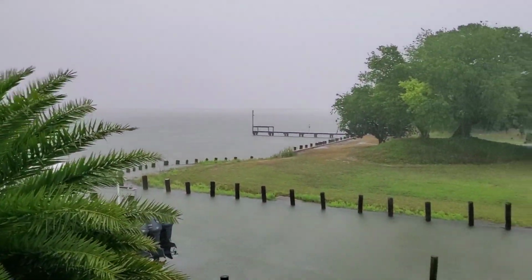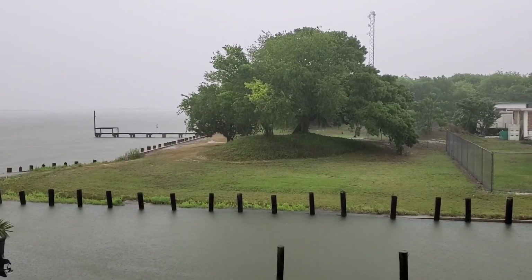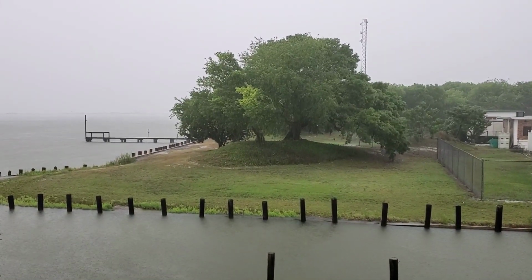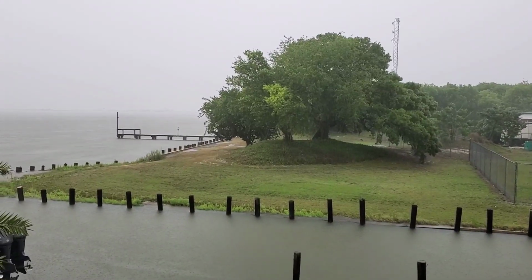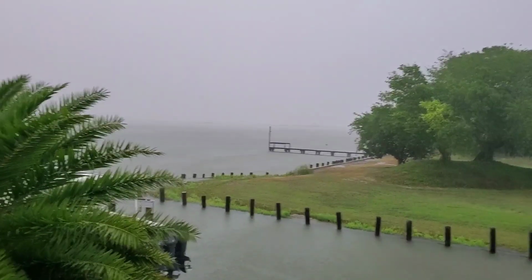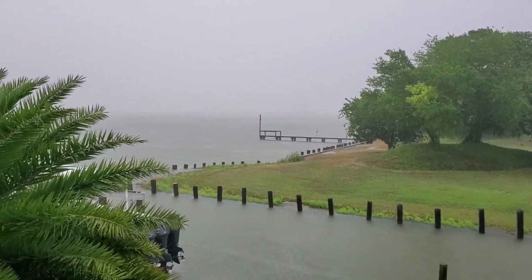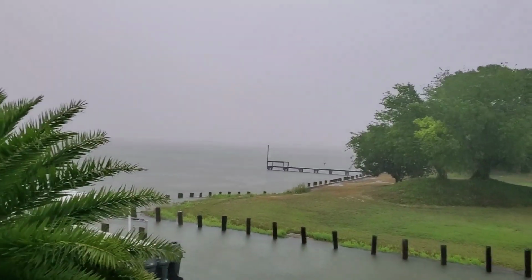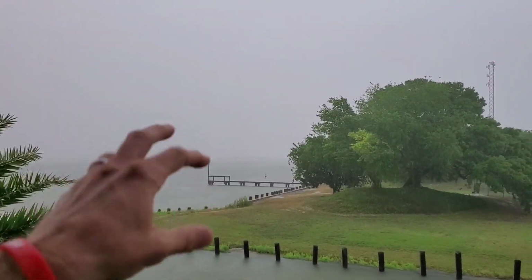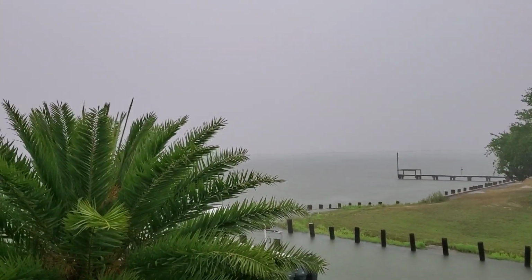So, oh, I was about to say, you know, this is kind of... Wow. The bolt was behind me. It flashed in front of me. I don't know if you can see the camera flash, but there was a bolt behind me. It sounded like it cracked a tree or something, and then you could hear it rumble over the top of the house. But that was behind me. Unfortunately, I can't look through the house.